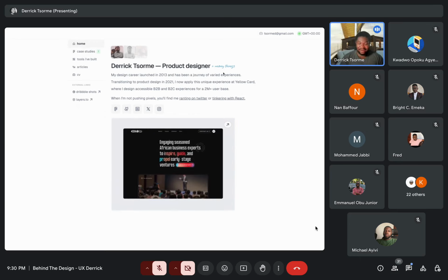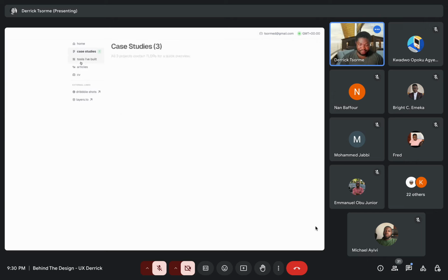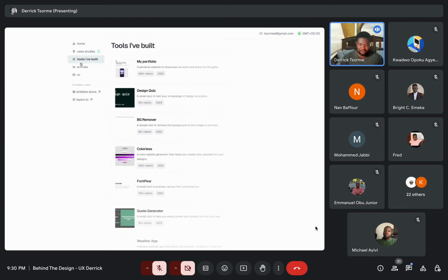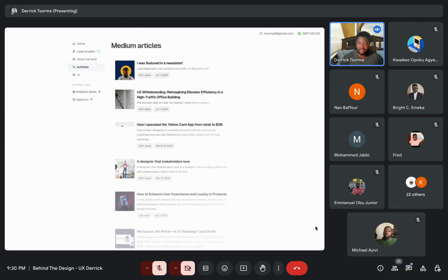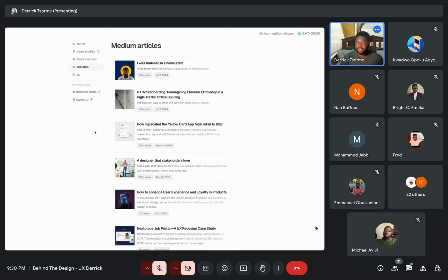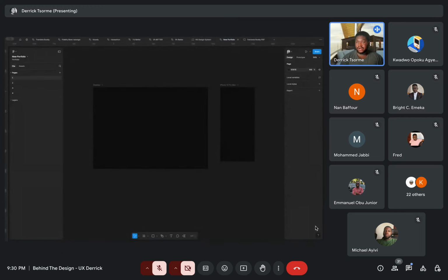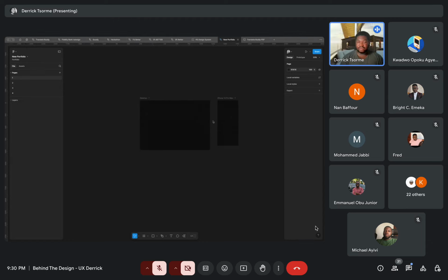So now let me take you back to Figma. With this one, I hardly do any designs for my portfolio. Let me show you what I have in Figma. Now, version 2.